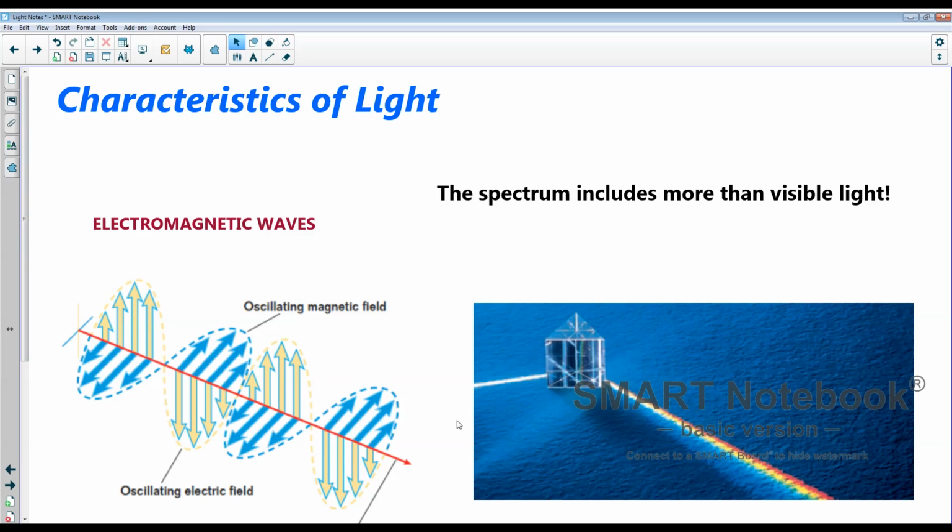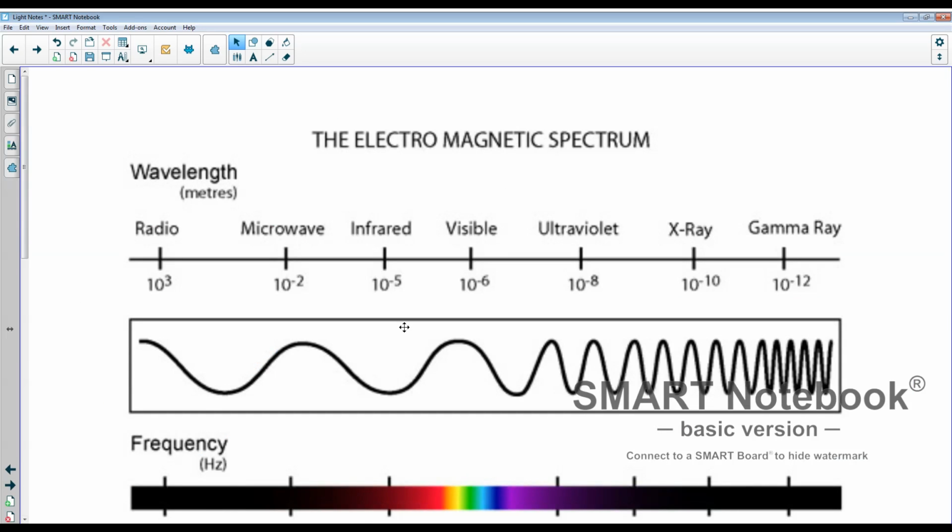And then Heinrich Hertz was one person who realized that all light is part of the same type of fields. It's part of these electric and magnetic fields that are oscillating. And we said that these are transverse waves because they're oscillating perpendicular to the way that they're traveling. So a lot of people made claims about what light really was, but we know now that visible light is really just one piece of the entire spectrum.